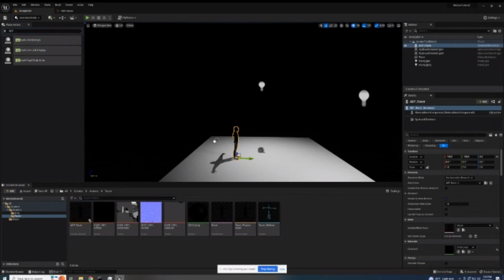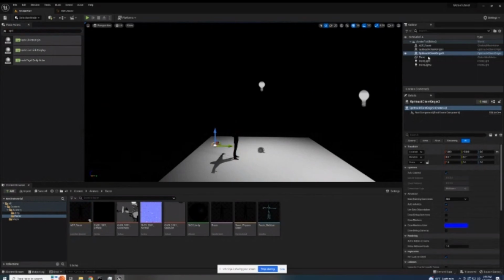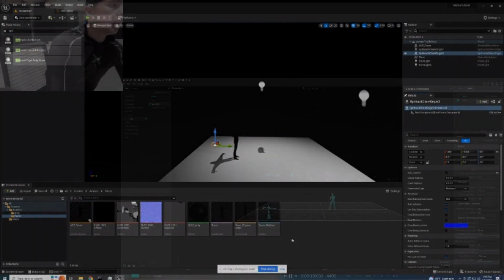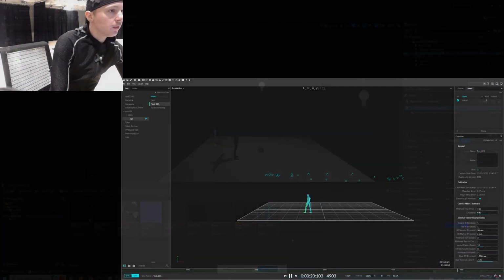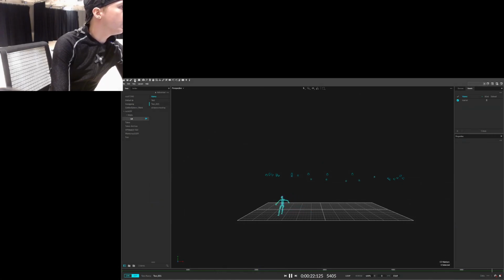So, this is our second one, or 3 in this case for some reason. And so instead of auto connect, we're going to do a manual connection. So let's jump back into Motive for a bit. All right, so I'm back in Motive, and let's go back to our settings.